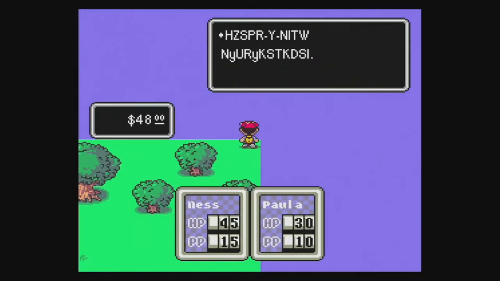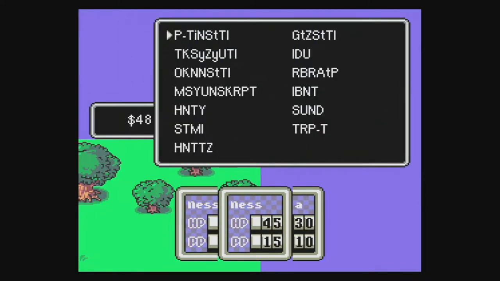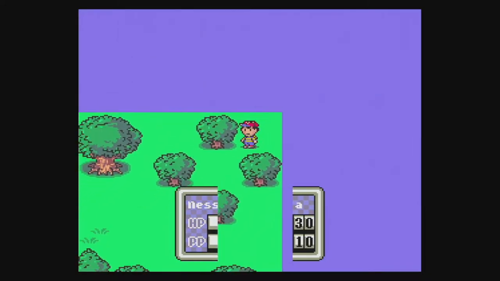When wanting to remove a party member, simply select the number of the position that the party member you want to remove is in. Doing this seems to freak the game out, just a little bit.